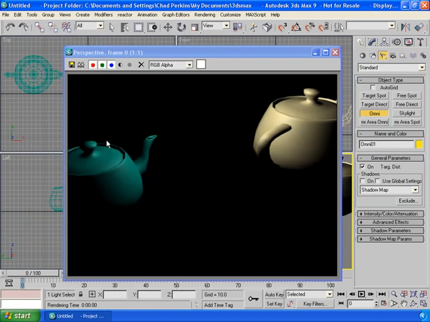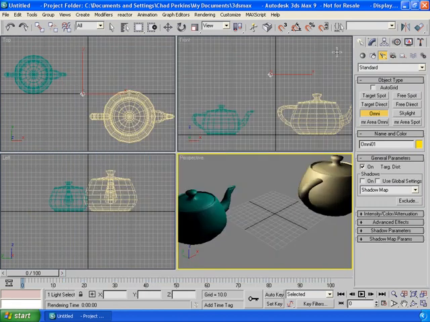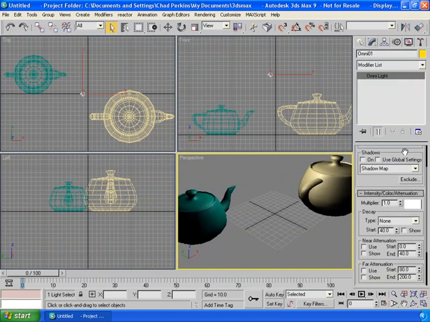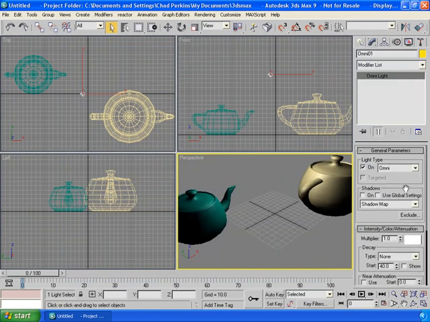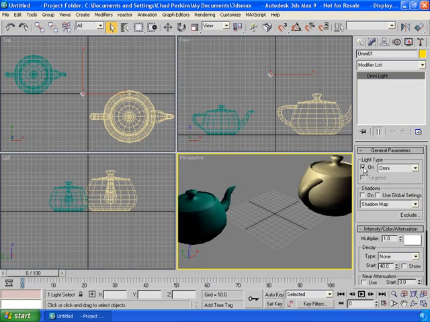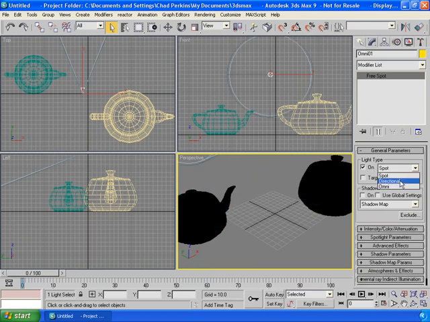Anyways, let's go and close this rendered window. And with that Omni light selected, let's go to the Modify tab. And let's talk about some of these options once we create a light. The first option we have here is whether or not we want the light on or off. That's kind of cool. A great way to see a before and after, what a difference a light makes to a scene. There's also this light type drop down here. So if we want to change this to a spotlight or a directional light or back to an Omni, from right here we can do that.